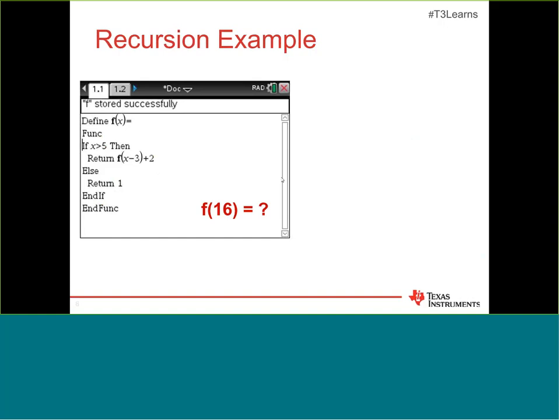So I see Danielle has some ideas. Let's see if some people agree with what she's thinking for f of 16. If they either agree or can add on, like is there a next step.